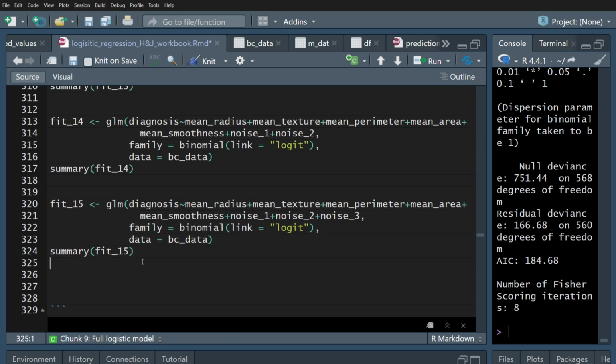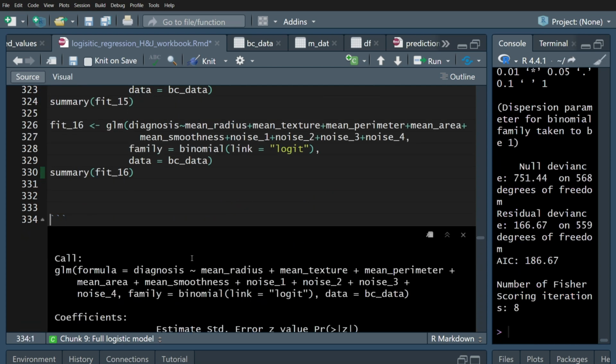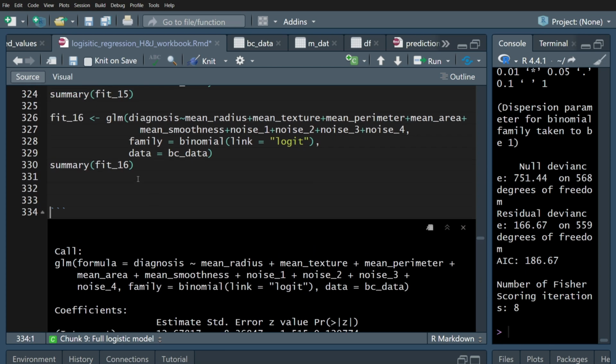So the moment your AIC is rising, it means the model is getting poor. If I say noise4, then this is 16. If I run this, 186, it's rising.